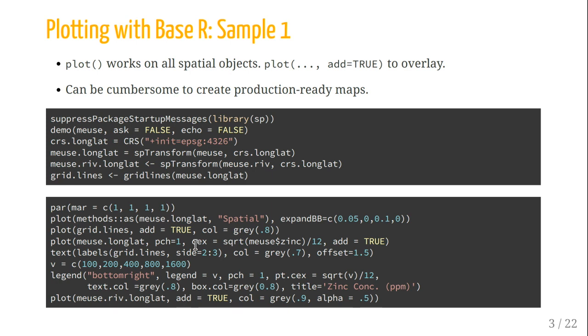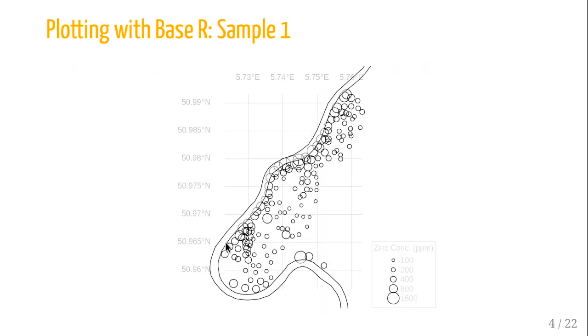So the square root is basically just to make sure that whatever mathematical transformation is done is such that none of the circles is too big that it overwhelms everything else. So you need to make that a little bit proportional. And you just need to play with certain mathematical manipulations to figure out what works best.